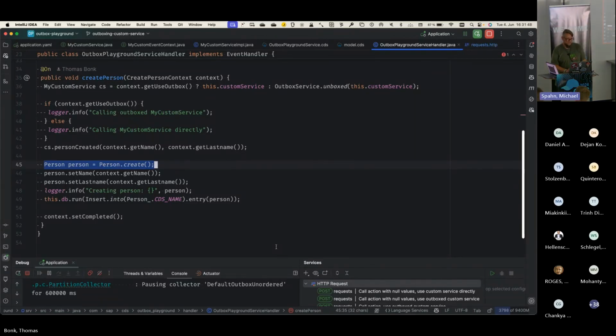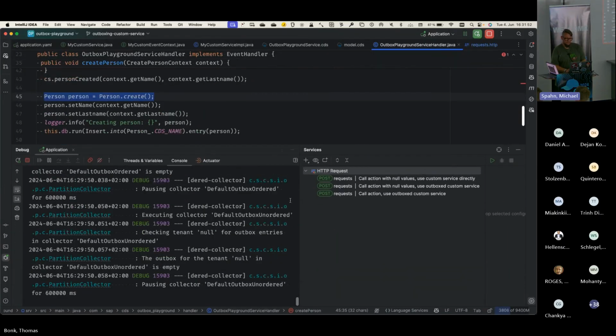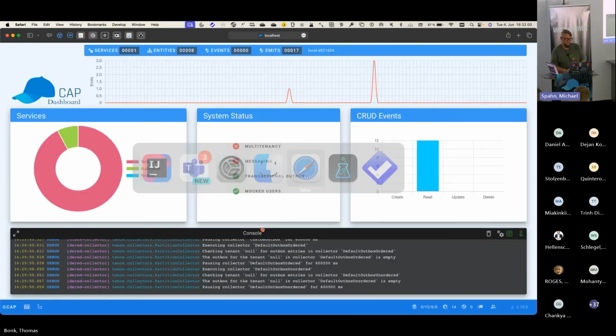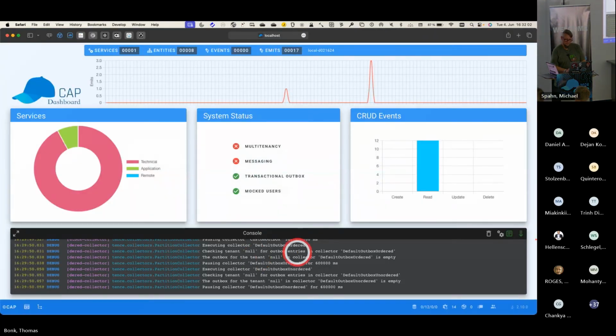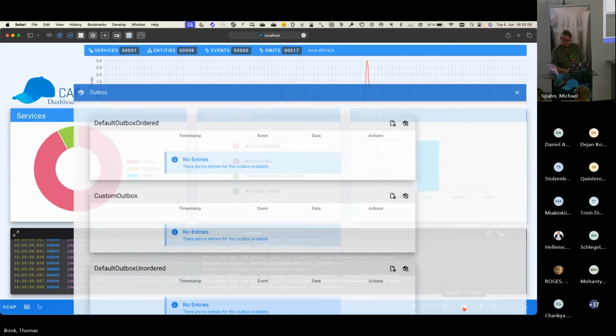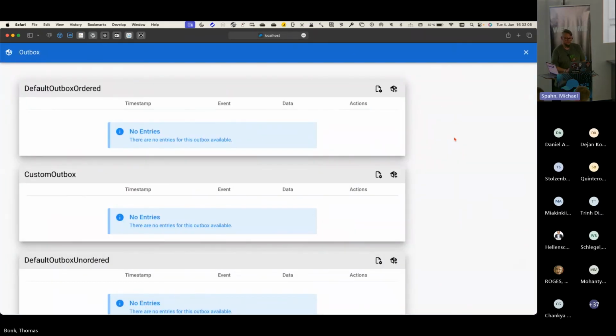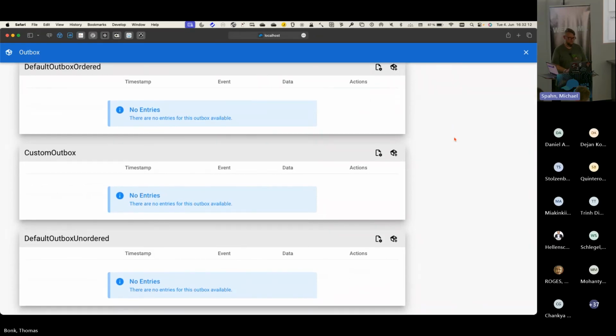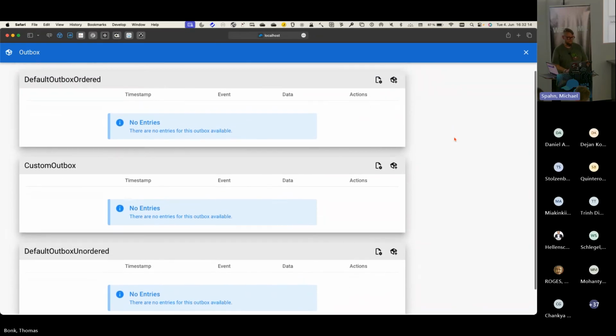And for that, I defined some requests. Before that, let me quickly show you the outboxes in the developers dashboard that Dietrich presented in the keynote.